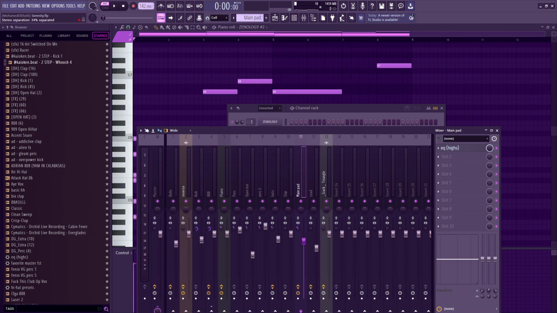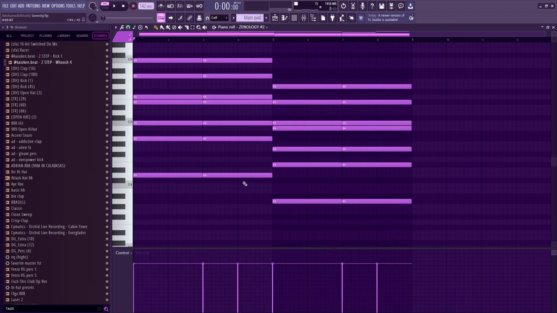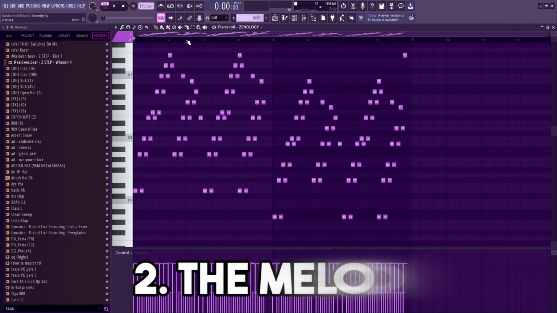Sometimes I even do what's called stereo separation. That's this little knob right here. See, if you make it stereo separated, it sounds way fuller. And then if you do mono, it's way more compact. So you want to do mono for 808s, which I'll be talking about later. In this beat right here, however, I just thought less is more. Anyways, now let's go on to the next part, which is the melody.